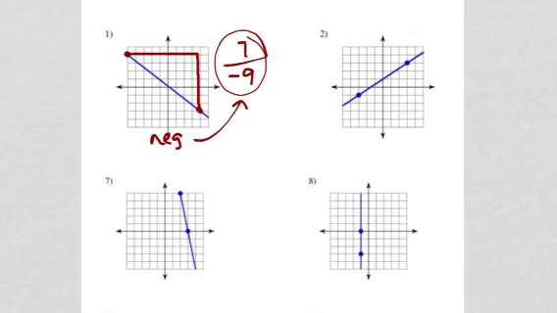Next one. I can tell by the way this one looks that it's going to be positive. I'm just going to count my numbers. So that's a rise of 1, 2, 3, 4. So my rise is 4. And a run of 1, 2, 3, 4, 5, 6. And then this one does reduce. I can divide both numbers by 2. So the final answer would be 2/3, dividing each by 2.